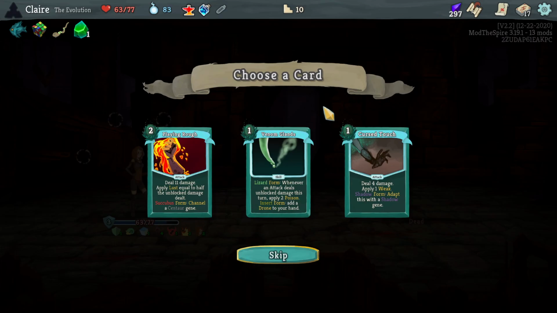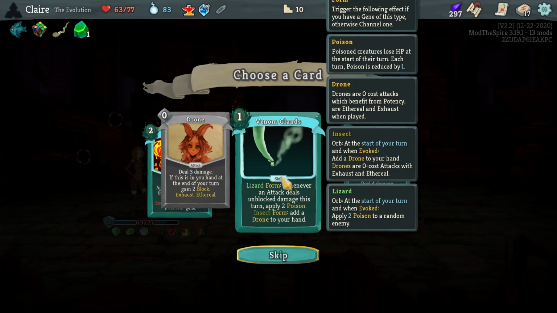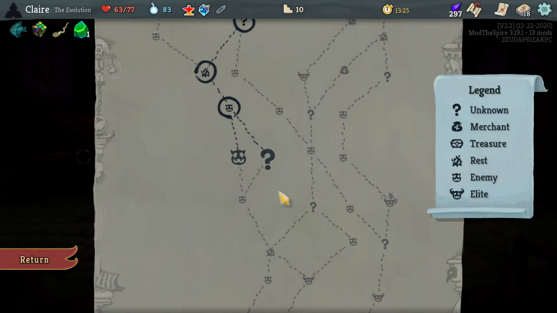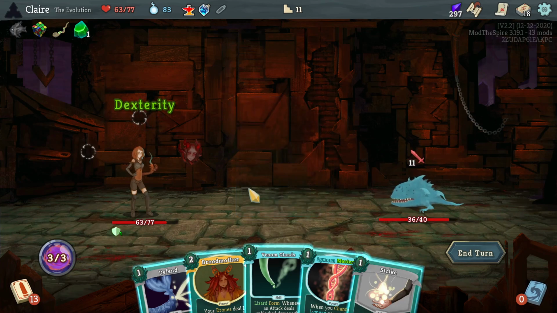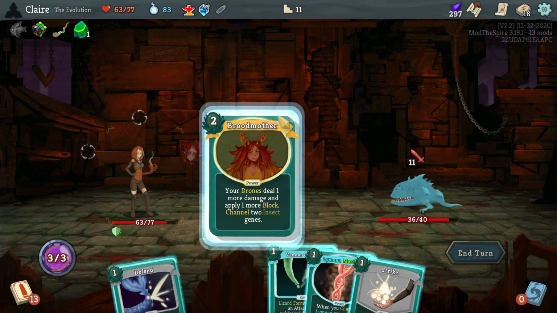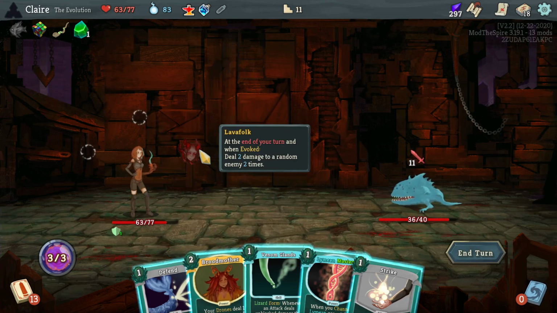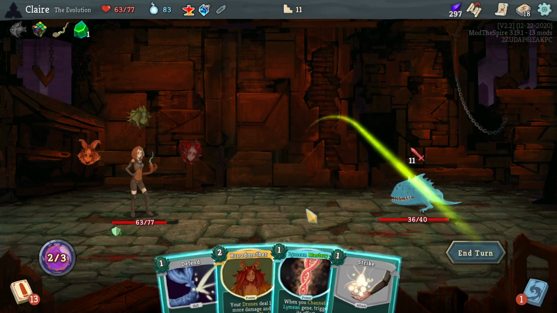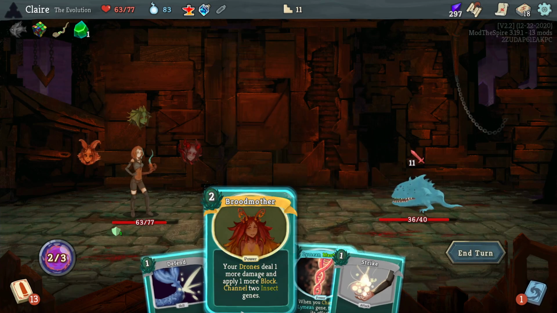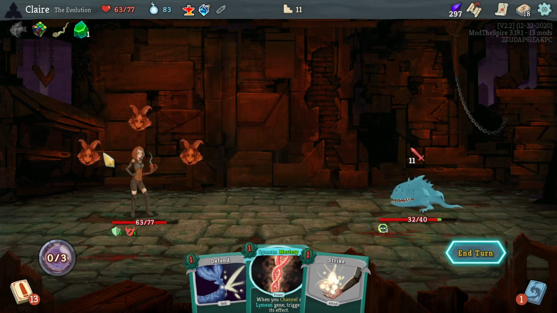Venom Glands is lizard form. Lizard gives poison. Shadow form just stacks up to deal damage. Insect form, add a drone to your hand. We won't have insect form, just for the record. Shoot. Ooh, lava folk. I like lava folk. Don't get enough. Okay, get both of those. Get both of these. Now we just have 3 insects.